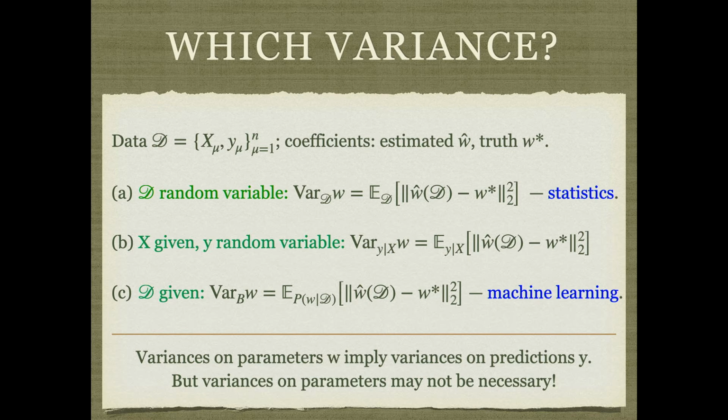That's kind of the most commonly taught in statistics, in the math department. Notion B would be when the inputs X are given, but the labels are redrawn. So we assume that the inputs are there, they don't ever change, but there is some underlying random process that actually gave us the labels. And now we assume that the noise on that was redrawn and the labels were redrawn. So that will be our notion of variance.